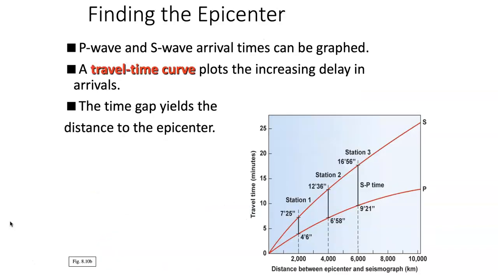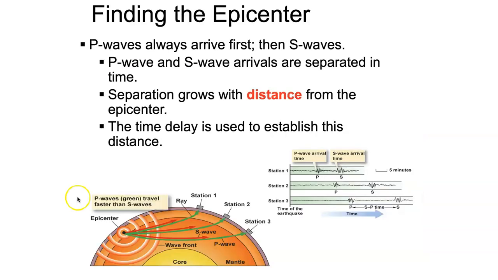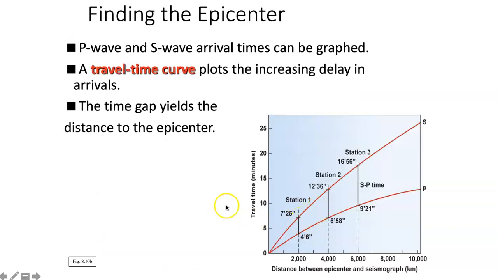What we do is we take those times that are on the seismograms that I just showed you. Let me go back. This time right here of maybe 5 minutes or 10 minutes, we have to be more precise. And then we come to the time travel curve, and this can be somewhat challenging, but let me walk you through it. So on the bottom, we have the distance from the epicenter to the recording station.